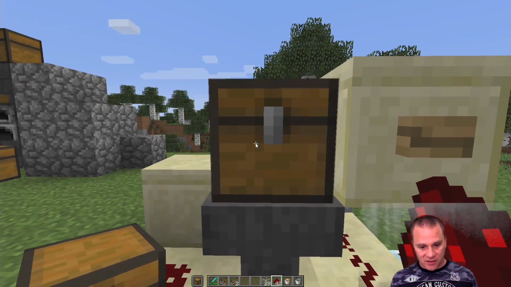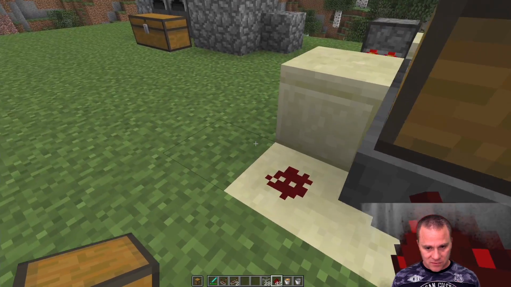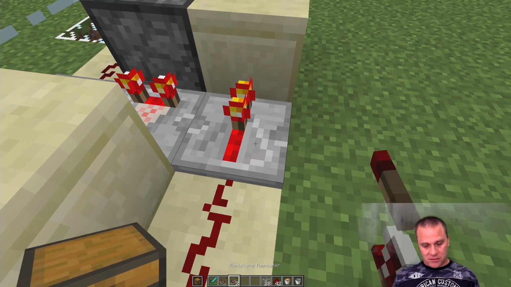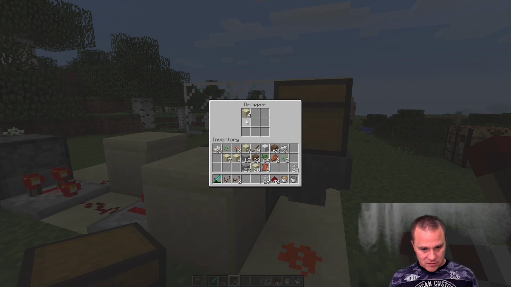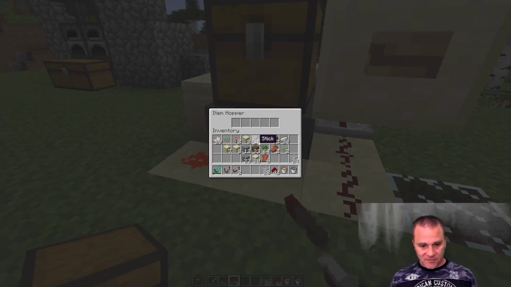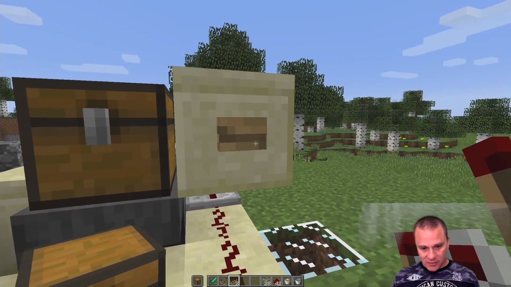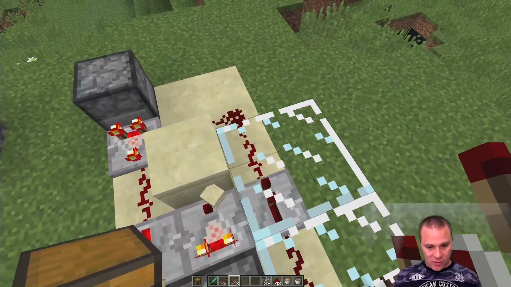So let's come back over here and let's put 12 items. Why is it not working? This is facing the wrong way. Okay. All right. Empty the dropper, empty the hopper, empty the chest. Okay, now, 8 items in the chest, nothing coming out. Hit the button. Boom, boom, boom, boom. Okay, now it's going to work.